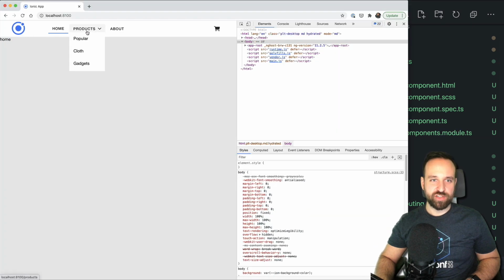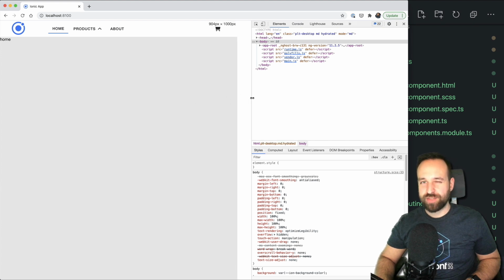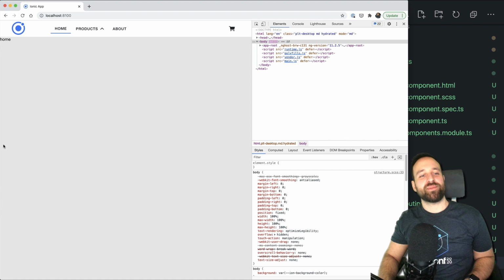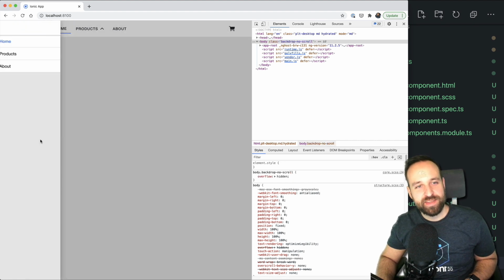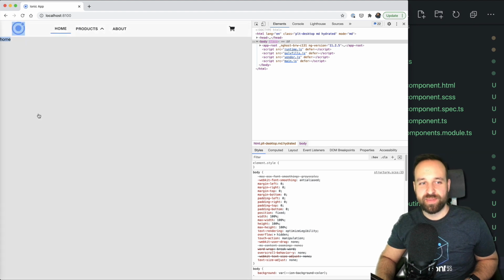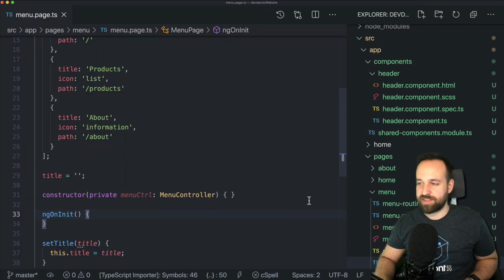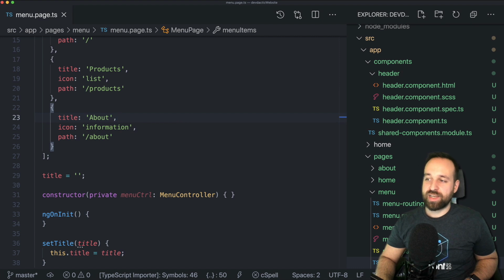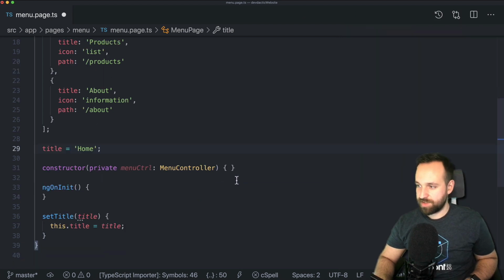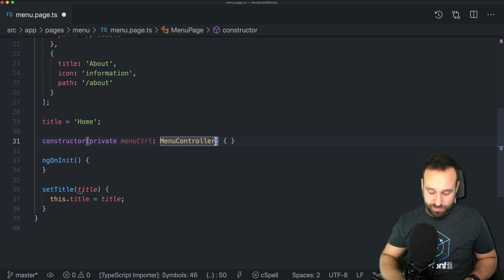Better. Now we can actually also toggle this. The problem is on bigger screens we don't see the menu, but it's actually still there. I know only other developers or nerds might know this, but I can't live with that. If on bigger screens I have my menu and then still a menu here, that's just not possible. So within our menu page, I will set this to home as a little fix here. No one notices. You can create a better solution for this on your own.